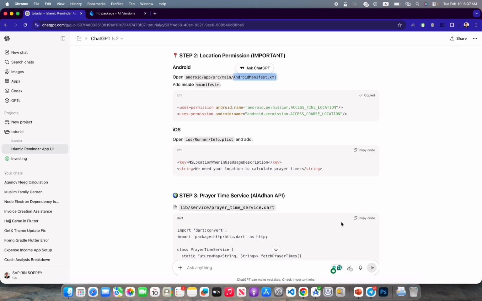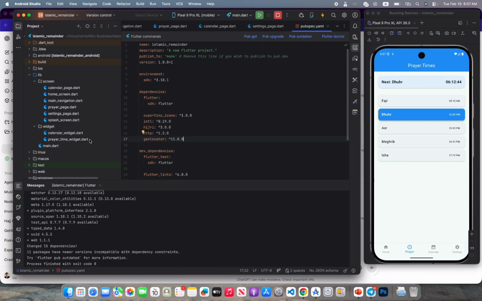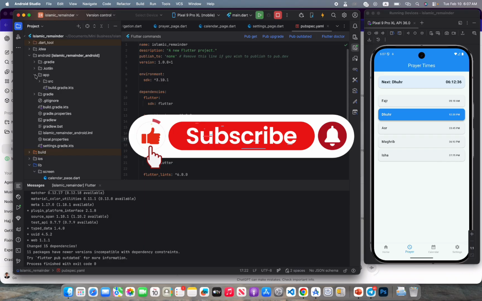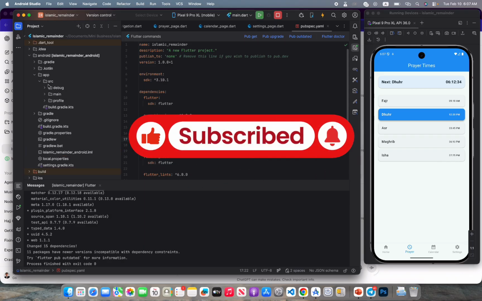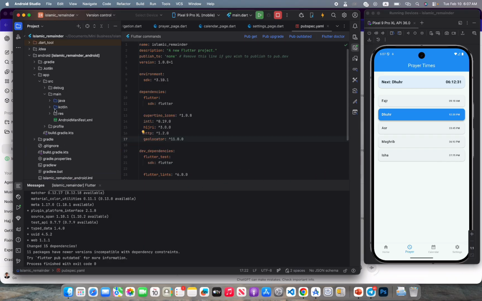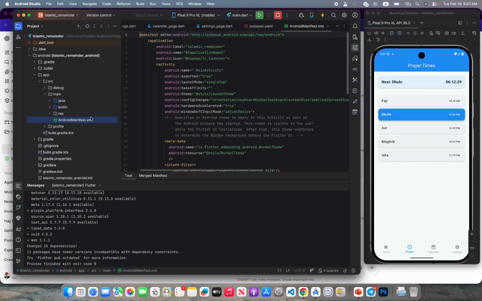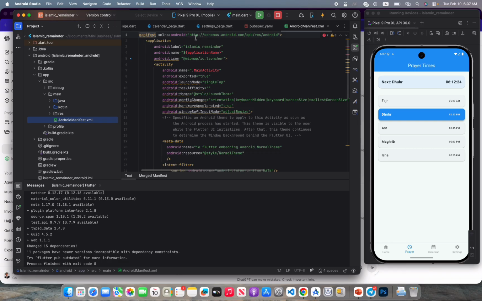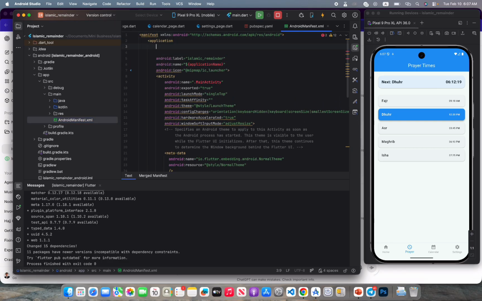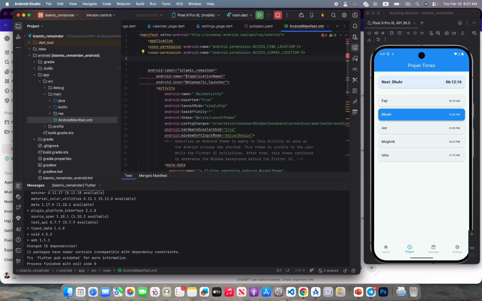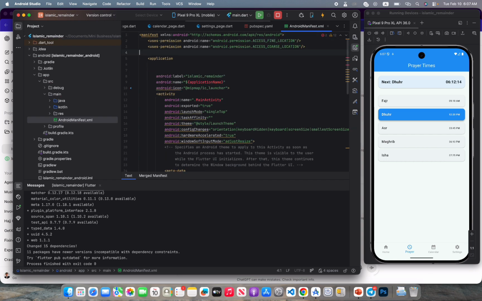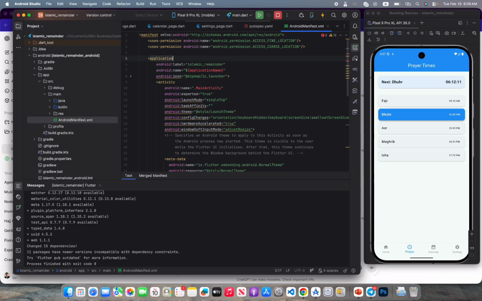I'm going to copy this and find Android here, app, src main, and here is the file. So what we need to add is here. I'm sorry, there is something wrong. We need to add it above the application.